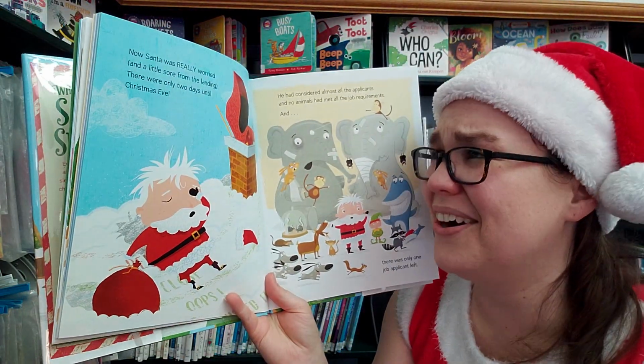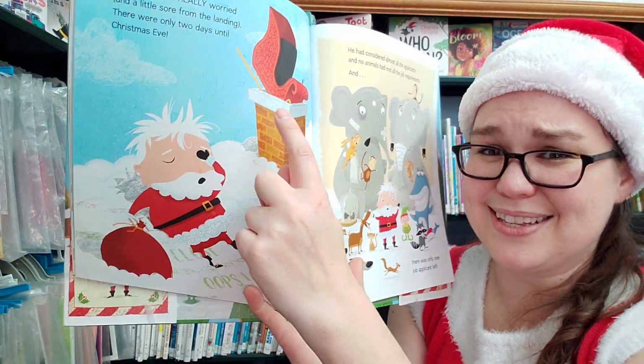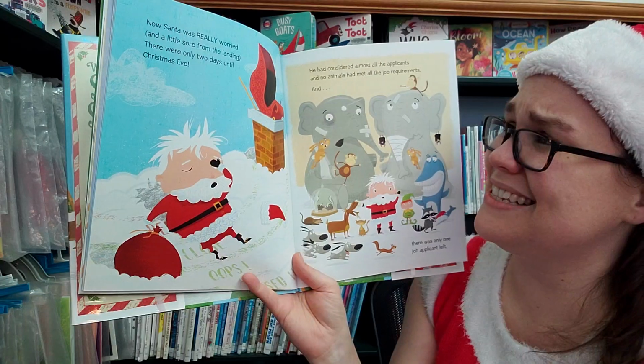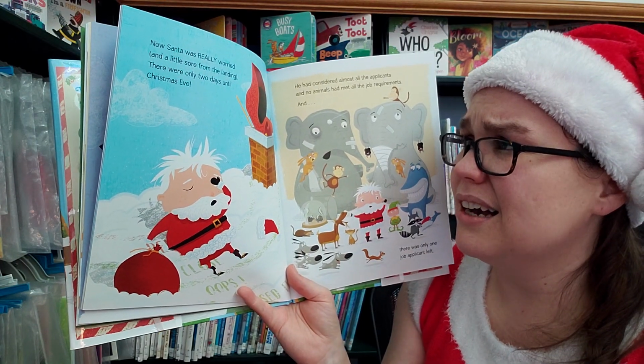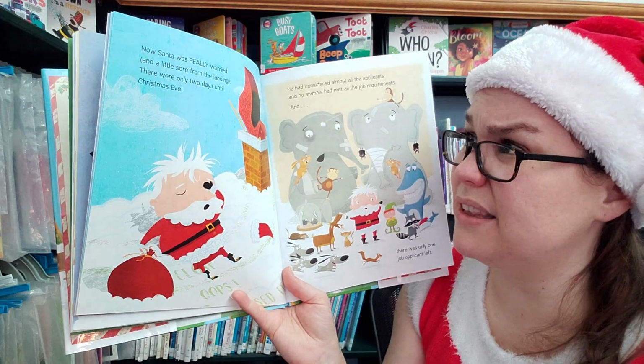Now, oh, Santa was really worried. Look what happened to his sleigh. They chased the squirrel right down the chimney, and the sleigh is stuck there. Oh. Santa was really worried and a little sore from the landing.